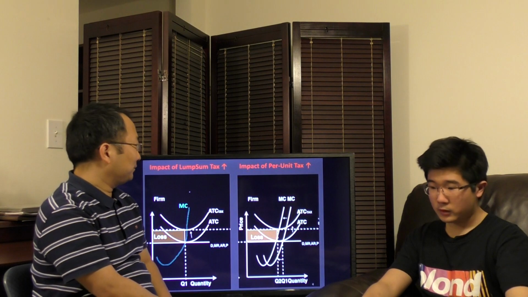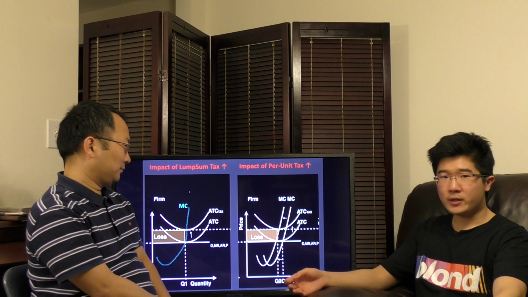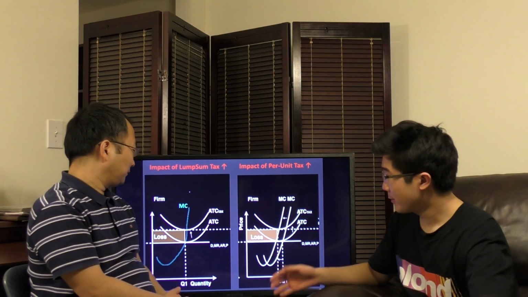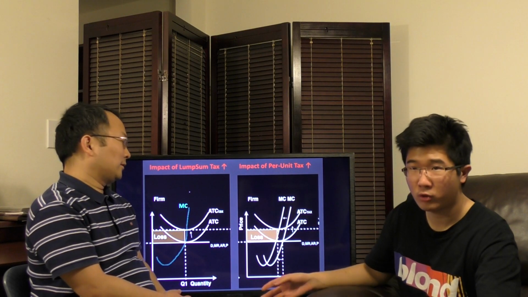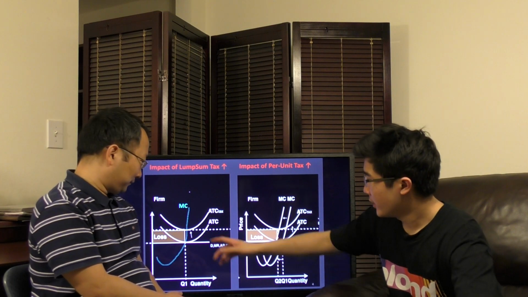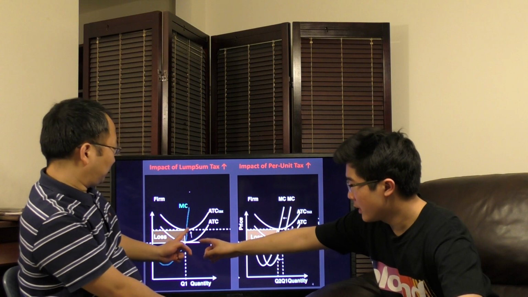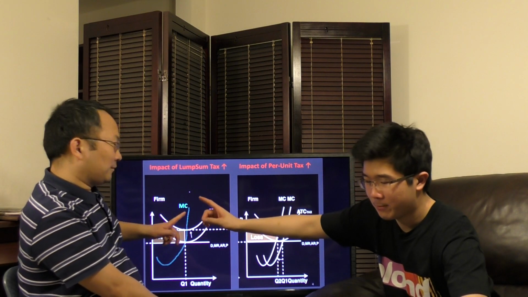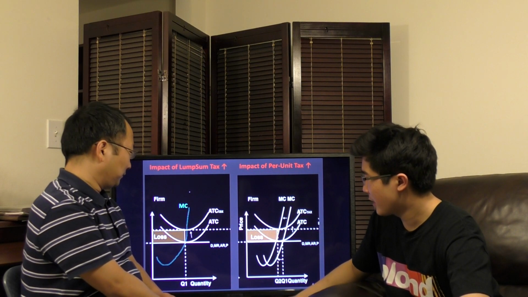Okay. And so basically, what is the impact of taxes then? Because this also applies to taxes. If we have a lump sum tax, all a lump sum tax does is increase our average total cost curve, because at each production point the same tax is applied as a lump sum. So if we were producing a normal profit, now we're producing at a loss. However, marginal cost stays the same because it's not a per unit tax. It's just a lump sum on all production points.